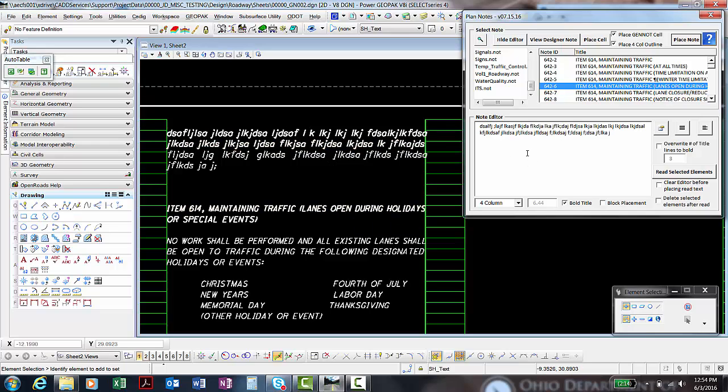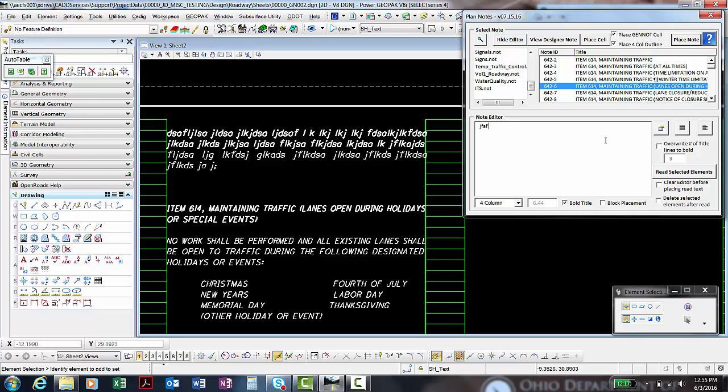So a little more about the note editor. If I right click inside of it, I get this right click menu for cut, copy, paste, select all, clear selection, and delete all. So like if I select delete all, it'll clear out my note editor. So I'm not going to go through all those. They're pretty simple, self-explanatory. But those are available to you, just as you can use Control-C, Control-V to copy and paste.